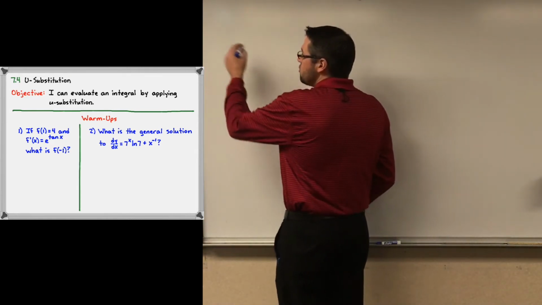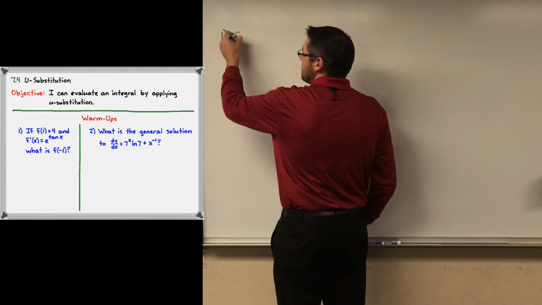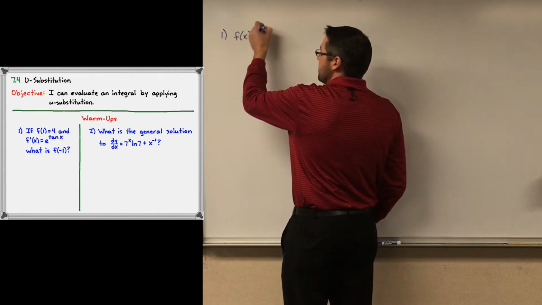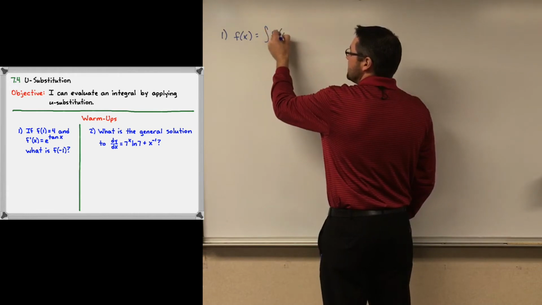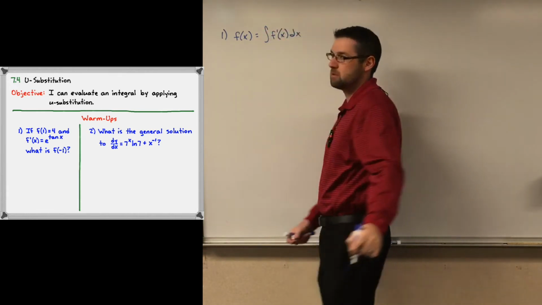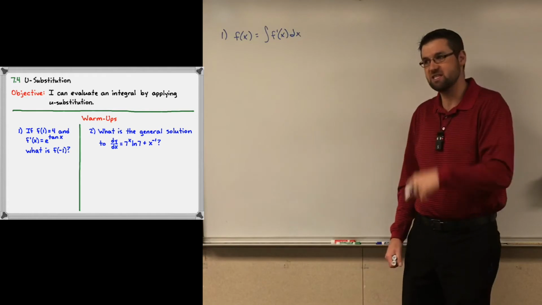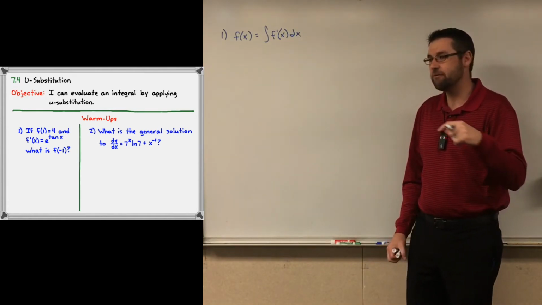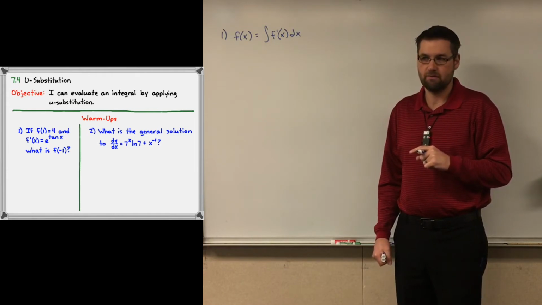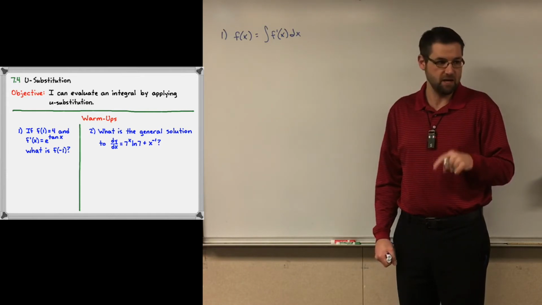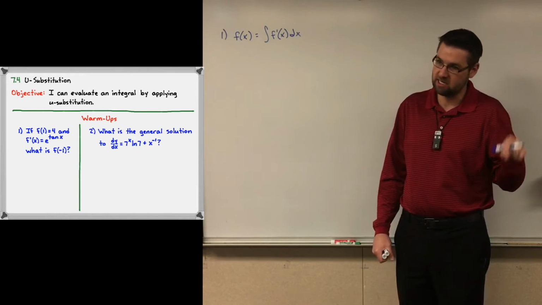So what would the equation be for f of x? The integral of f prime of x, sure. But this gives us what kind of solution? That's the general. I'm asking for a specific value. Since I'm asking for a specific value, what kind of integral should I have? A definite integral. Since I'm asking for a number, I need a definite integral.